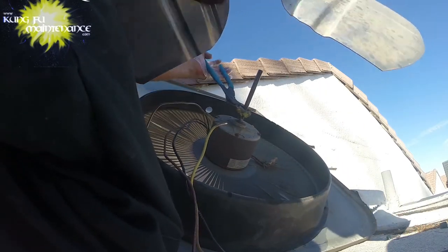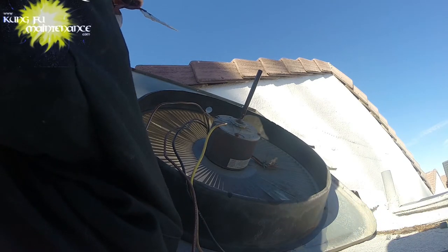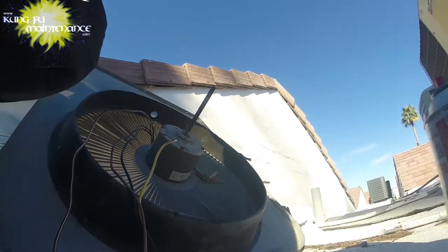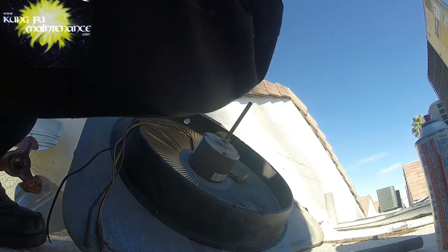Oh, we did it. All right. Wowzers. Okay. So there's that. I cut these to make sure no one uses the motor. Not that they're going to. I'm going to trash it out. Well, you know what? Sometimes it makes a good weight up here.